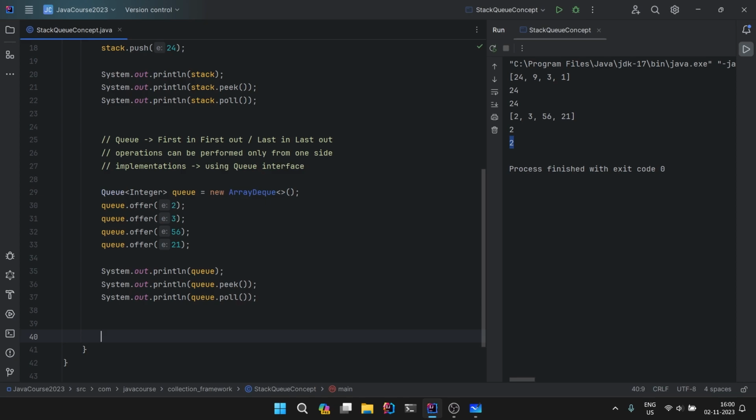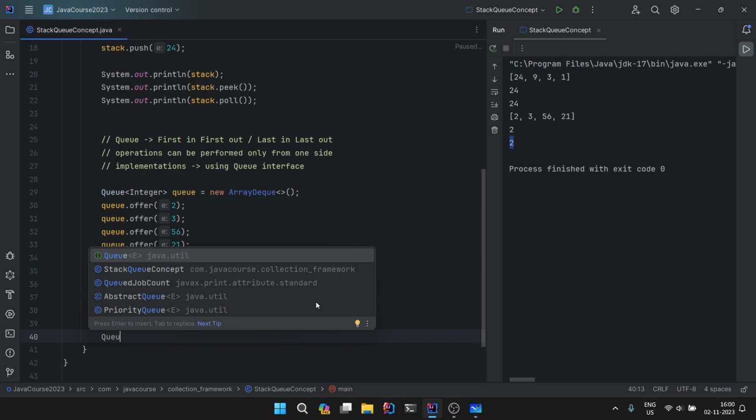The default priority of the elements is the ascending order or their natural order. In the case of characters or strings, it will be alphabetical order, right? But in the case of integers, it can be ascending or descending order. By default it is ascending, and you can change it to descending also.